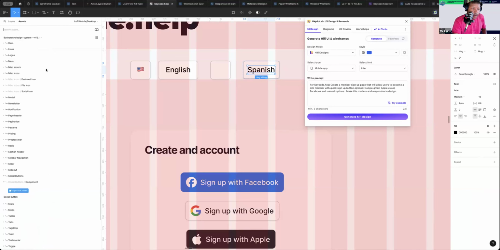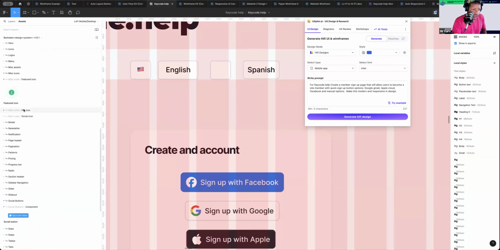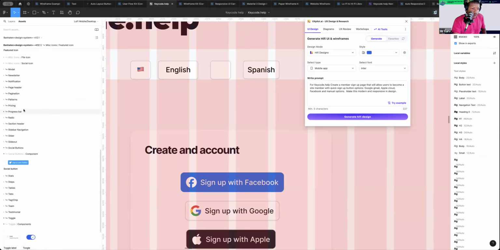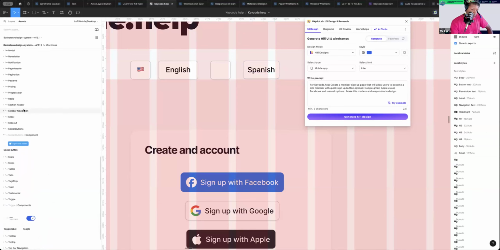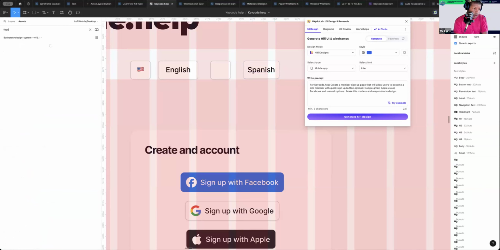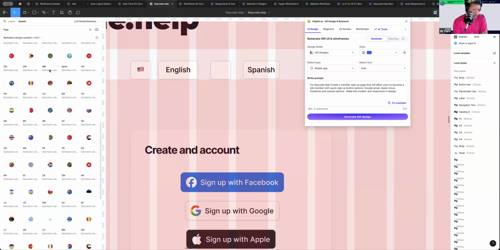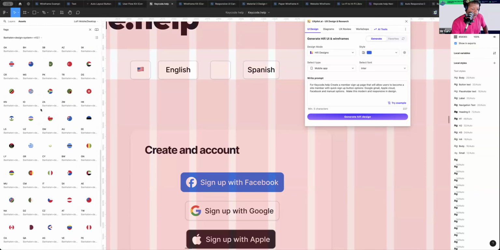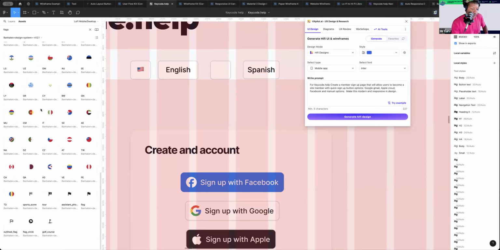Let's see. I don't recall seeing flags. So let's try to see if we can search it. Flags. Oh, we might can find that. But this only has a limited amount of cultures, as you can see. Got Canada.